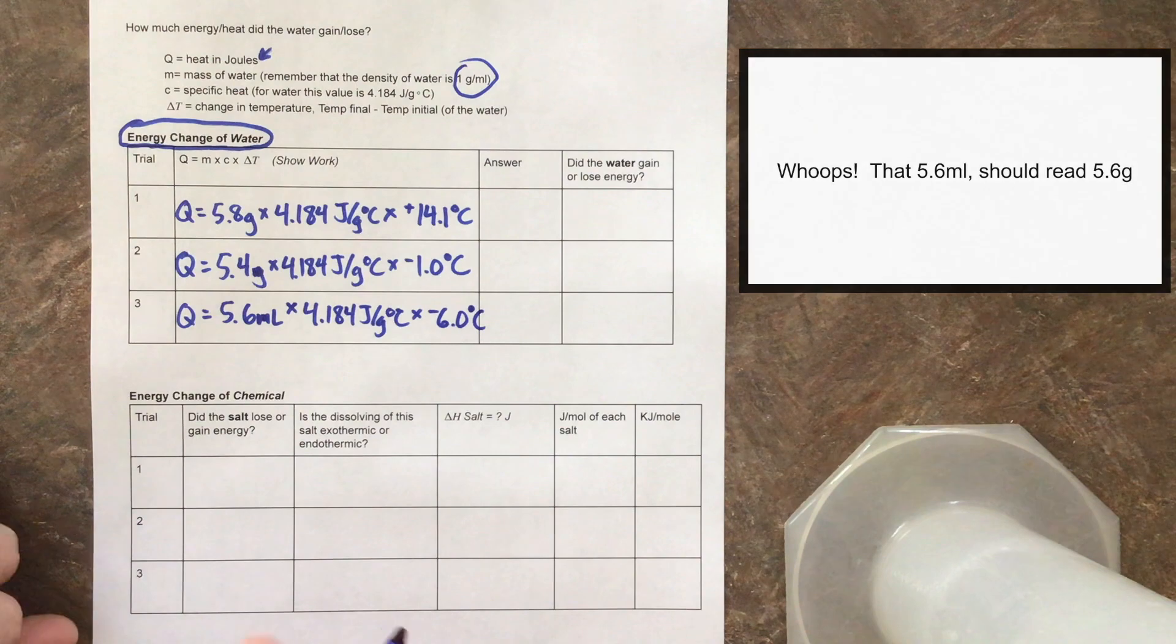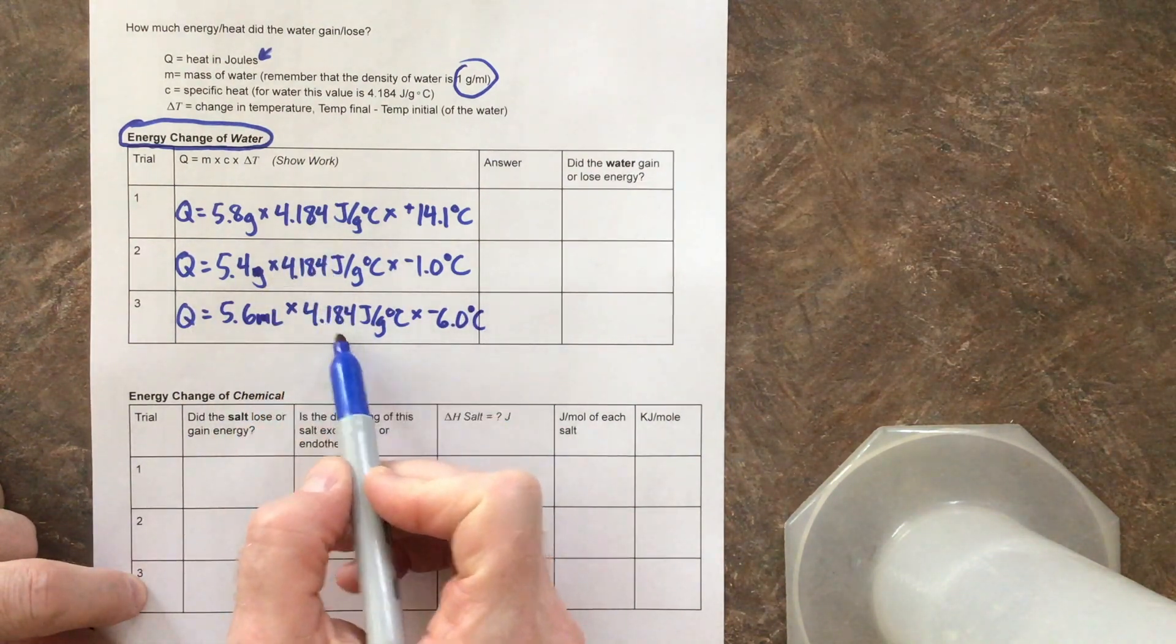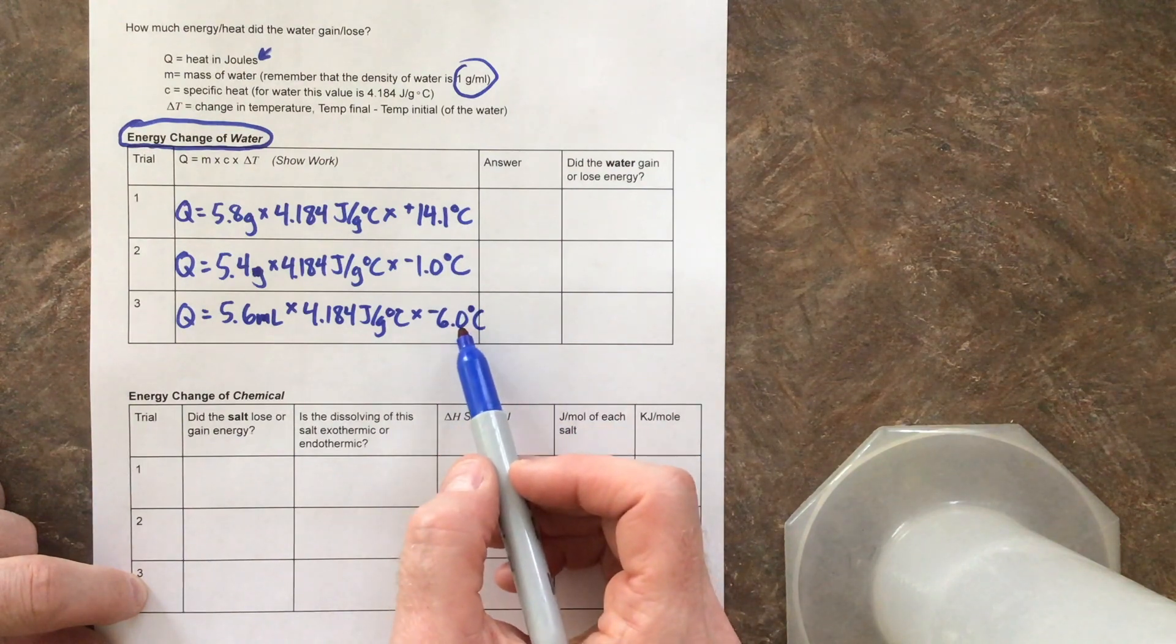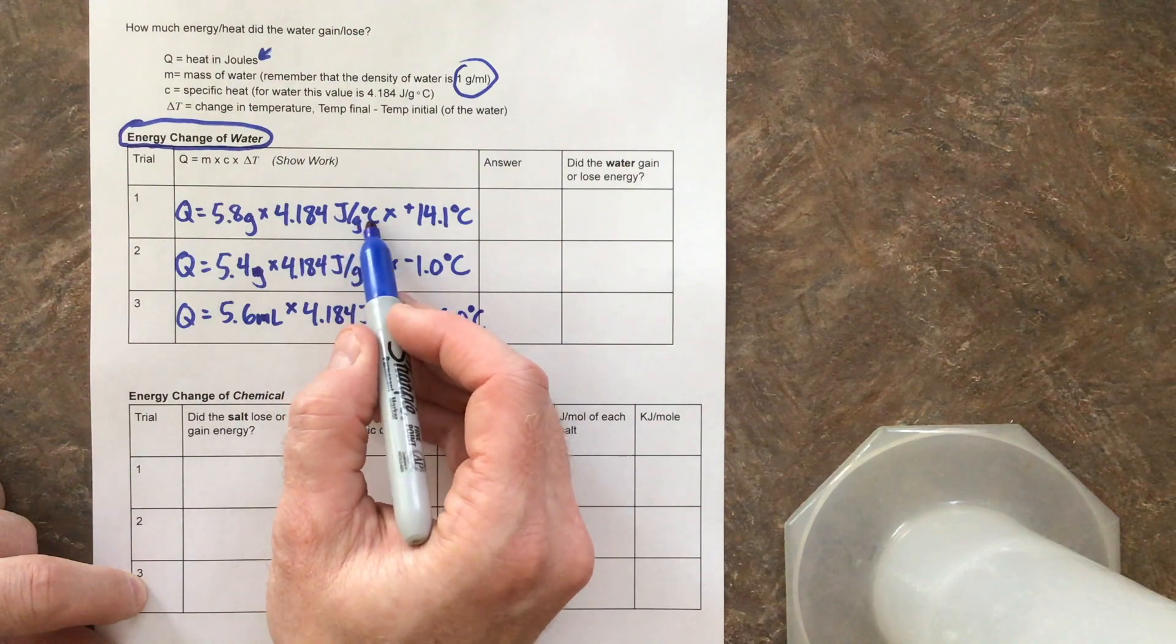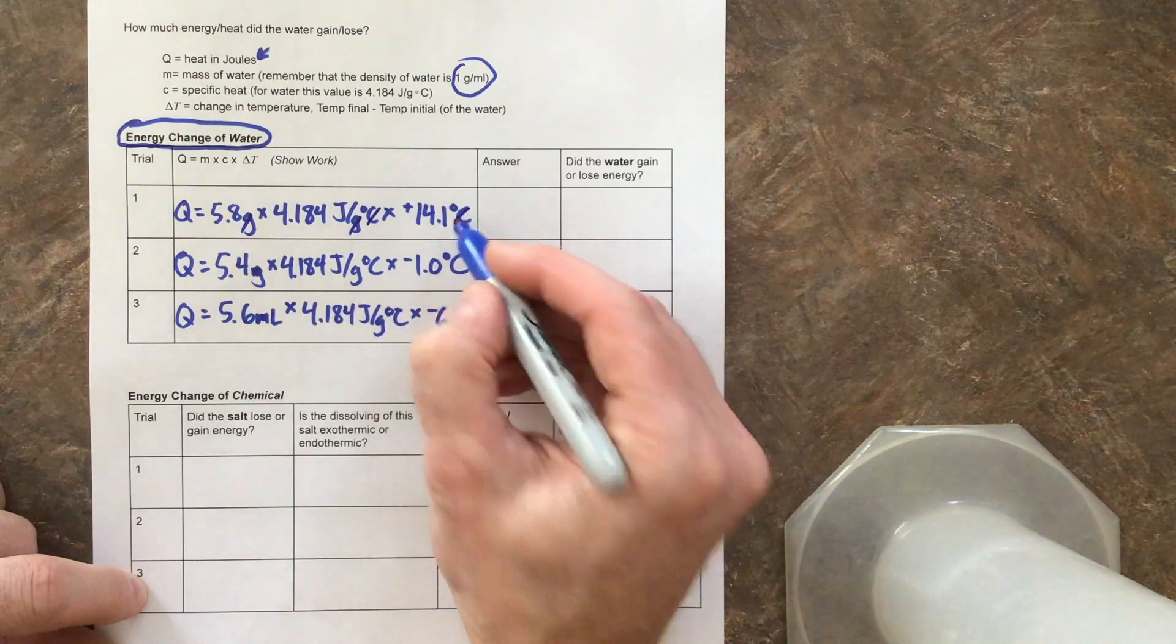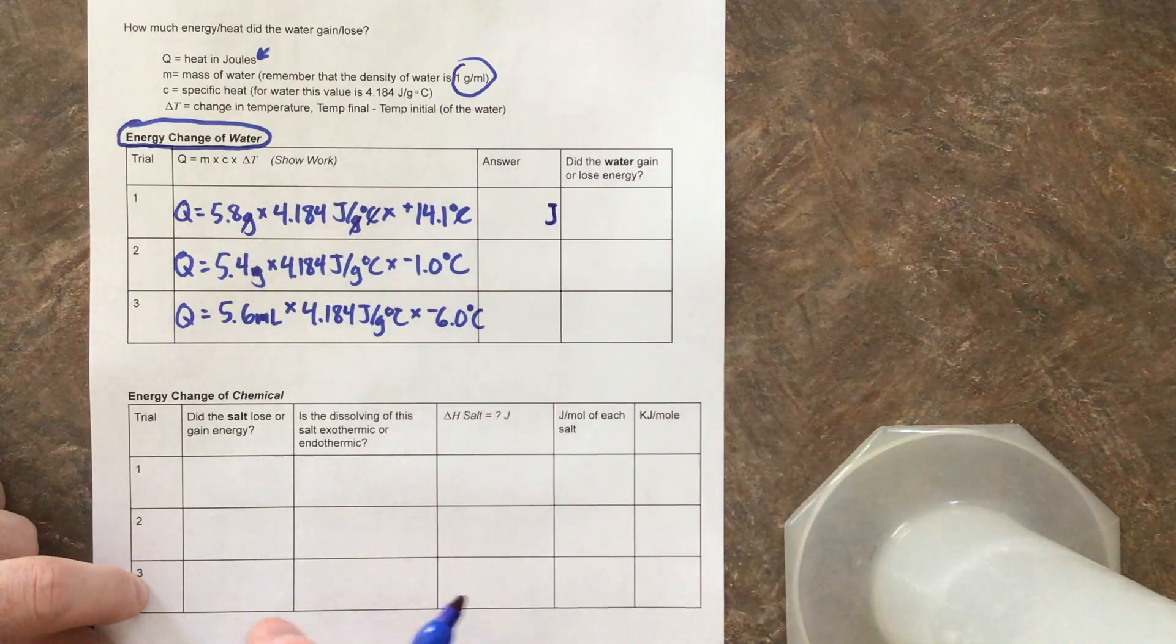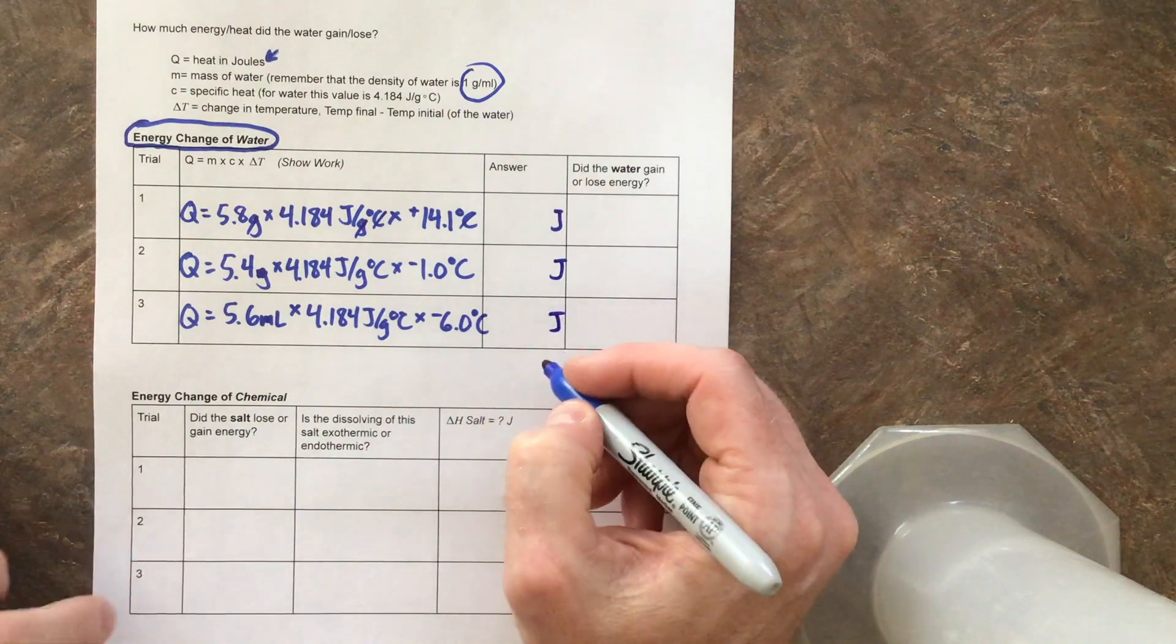So now that I have everything in, you can see all three formulas look very much the same. We have the same specific heat for all of them. I've converted all my milliliters of water into grams of water, and I have the corresponding temperature changes that took place when different salts were placed into them. If we look at the units, this is a joule on top of a gram and a degree Celsius. So this gram cancels out with this gram and this degree Celsius cancels with this degree Celsius. So when I get all done over here to the answer, I'm going to have an answer that will be in joules. Now we are not worrying about sig figs at this point. So I'm going to go ahead and use my calculator and figure out what those final answers are.